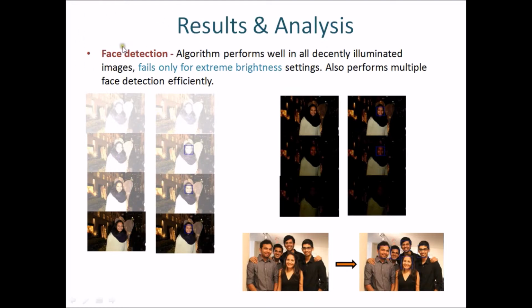As you can see here, we'll be covering the face detection part first. The algorithm performs very well in decently illuminated images. It fails only for extreme brightness settings, like over here when there's a lot of light in the image, or if the image is really dark, which is this last option here. That's when your algorithm fails.